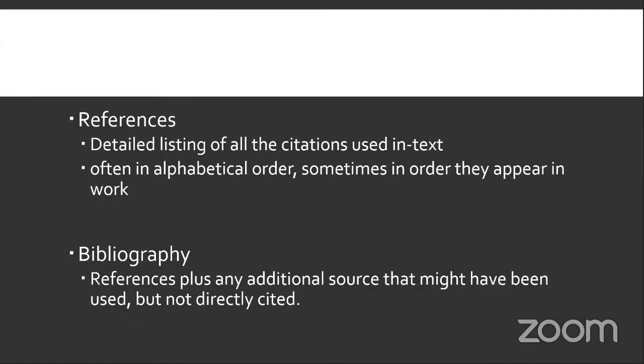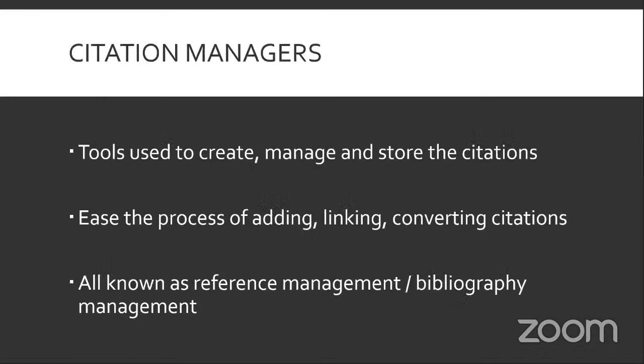So more or less they are the same. It's just that a bibliography might add some extra things like websites and so on. Websites you don't directly cite in the text unless it is absolutely necessary, but you can do that as well. So now, when we have looked at all of these things, there are many tools available for us to get these things readily available and properly handled. And these softwares are called citation managers.